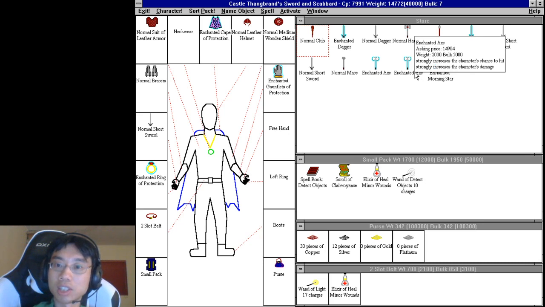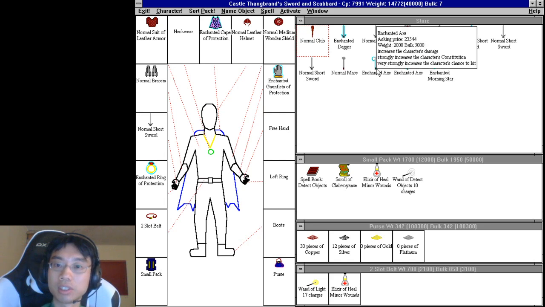Strongly increases the character's chance to... Okay, I can't afford that. I only have half the gold. Holy crap! Increases the character's damage, strongly increases the character's constitution, very strongly increases the character's chance to hit.